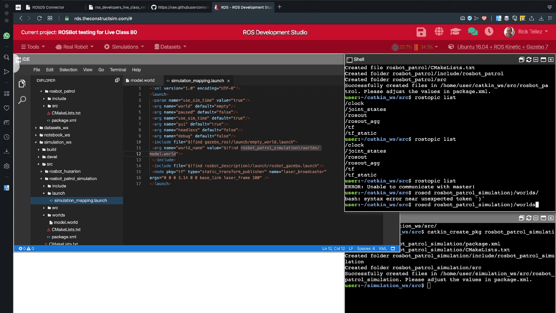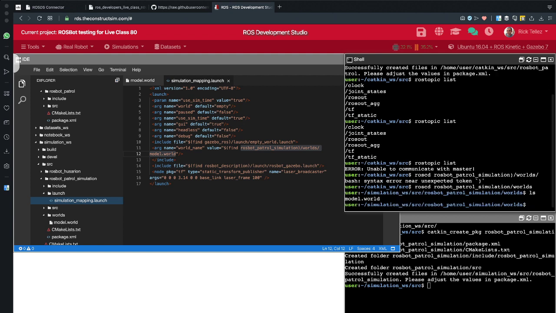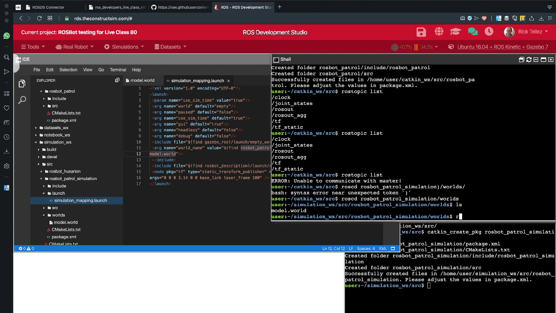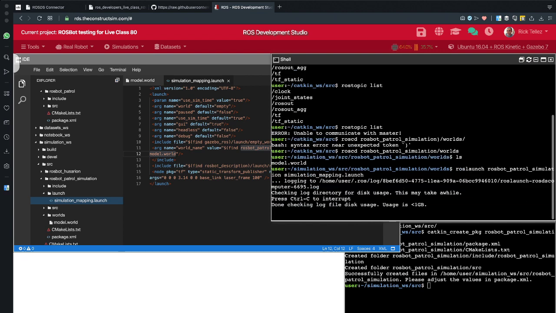Okay, wait. Here there is a problem here. Okay, and here is the model wall. Okay, let me launch it directly manually. ROSbot patrol simulation, and then the launch file simulation mapping.